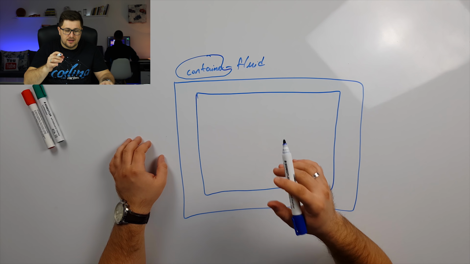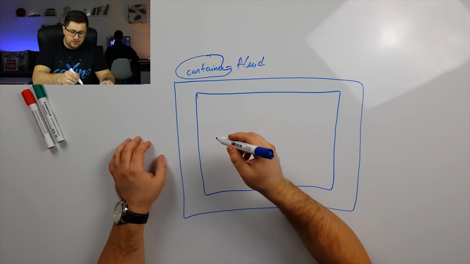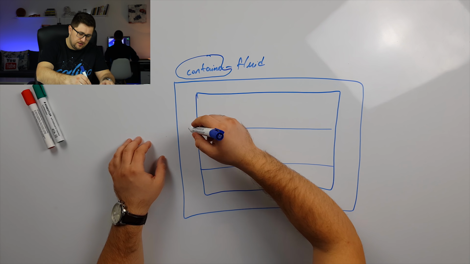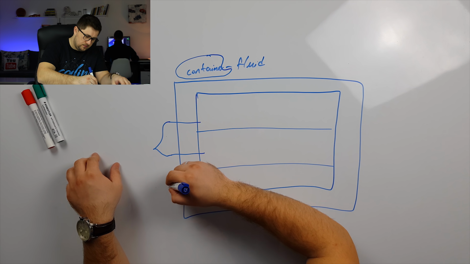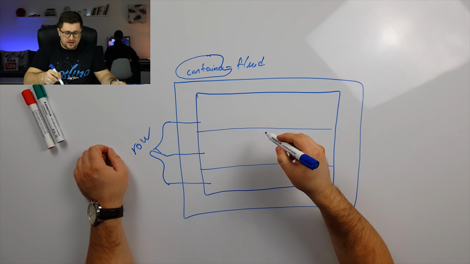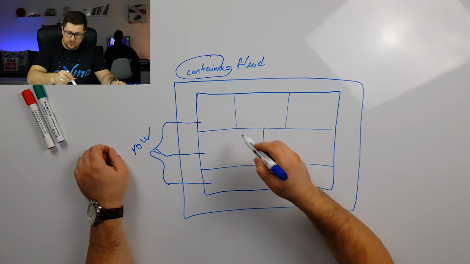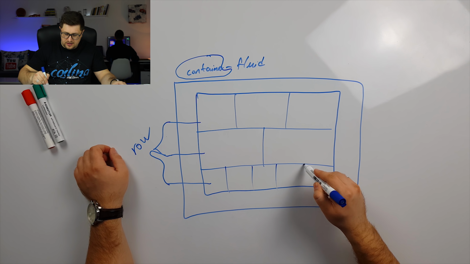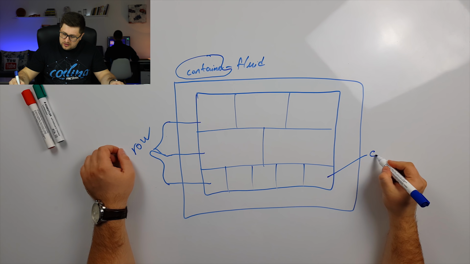The next thing that you have in the Bootstrap grid system is the rows. So this is a row, and then the next thing that we have are the columns. Let's say we have here 3 columns, here we have 2, and then here we can have as many as we want, up to 12. Those are the columns.